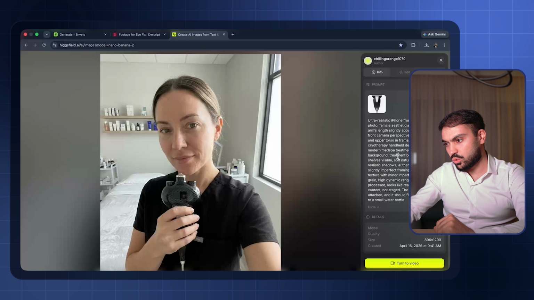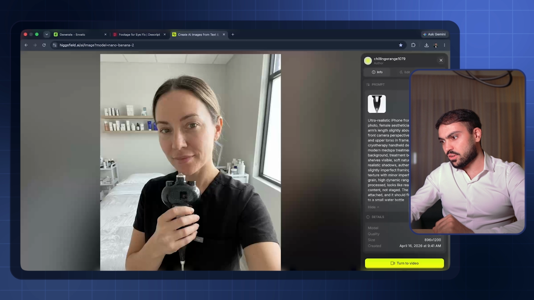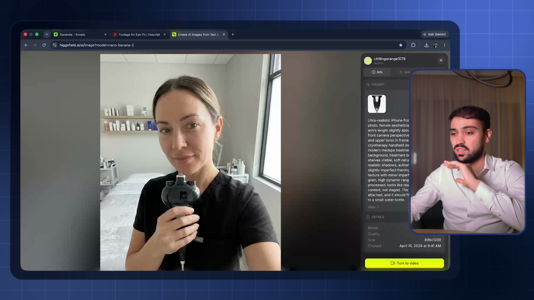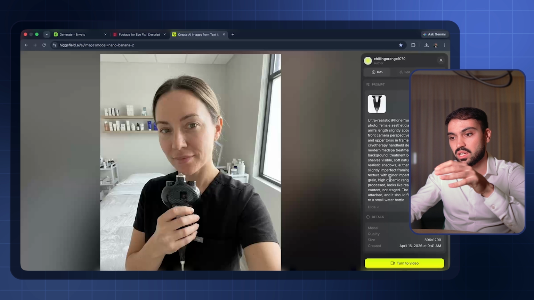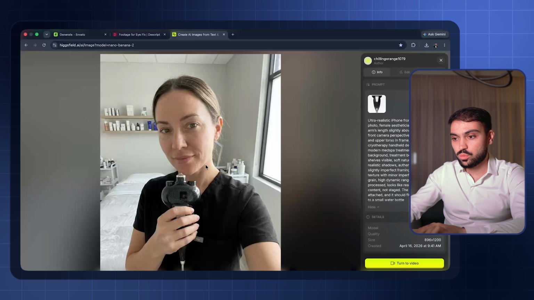Modern med spa treatment room, background treatment bed and skincare shelves visible. As you can see, everything is there. Soft natural window lighting, realistic shadows, authentic UGC style, slightly imperfect framing, natural skin texture with minor imperfections. So AI listens to every single thing, and that's why you need to prompt it very well, because the better the prompt, the better the output.